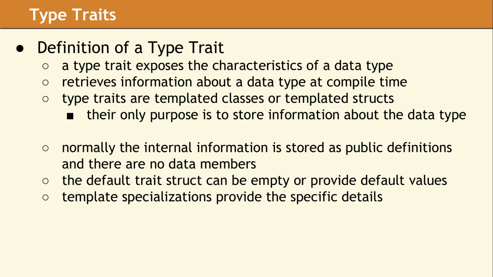It is important to understand that type traits are resolved at compile time. A type trait can be a templated class, but it is usually implemented as a templated struct. In most cases, the base template is empty or simply provides default values. Specializations are added to override the default values. Most of the structs are pretty small and provide a single piece of information about the data type. There is no special syntax to define a type trait other than it needs to compile and work correctly. The code for a template class or struct is typically pretty simple, and the body is often just a typedef.